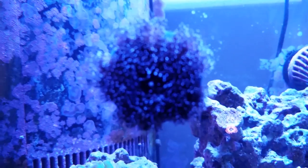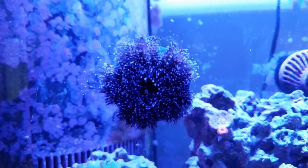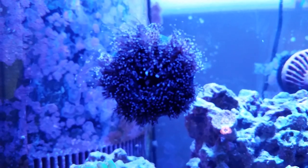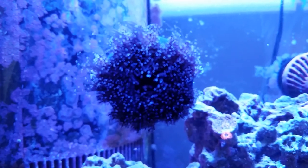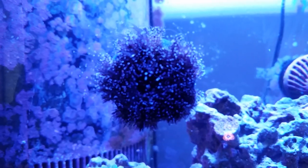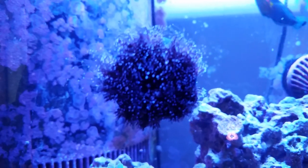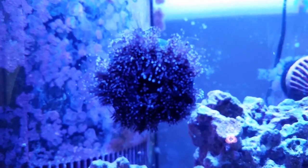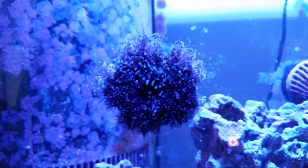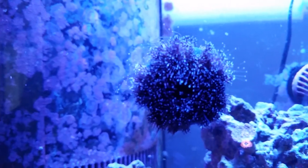So here is the replacement. Hard to tell from all the stuff he's got on him right now, since they're a magnet for that. But this is my new tuxedo, or also known as pincushion urchin. Thus far he has been really good about just constantly moving around the tank, working on various different types of algae. He does eat a little coralline, not as much as the long-spine urchin, but he's also really good at going after other types of algae. We'll see how he does on hair algae — supposedly they'll eat some of that.